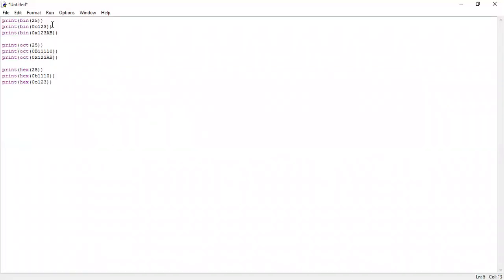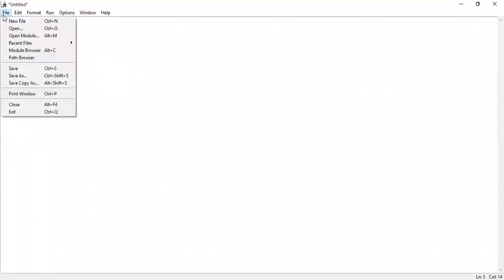Give some meaningful name. What I am doing is converting one format into another format by using base conversion functions, right? So give some meaningful name for the program.